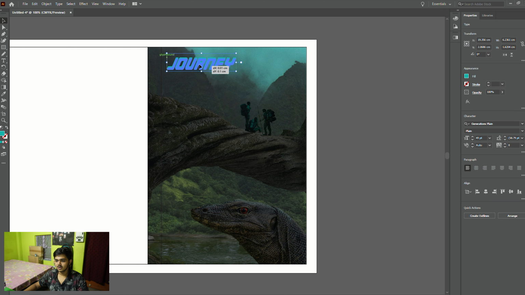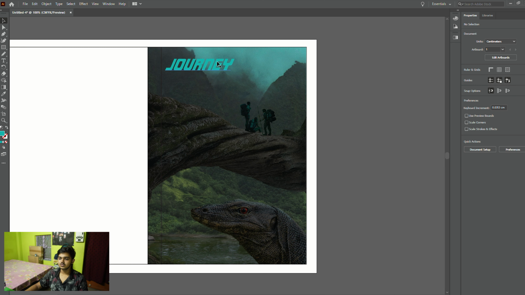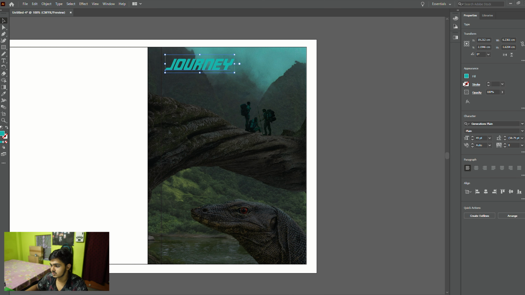Good. We'll create an outline also. So we'll create this stroke also. The stroke color is black. A little bit much. Yeah. Yeah, that's good.